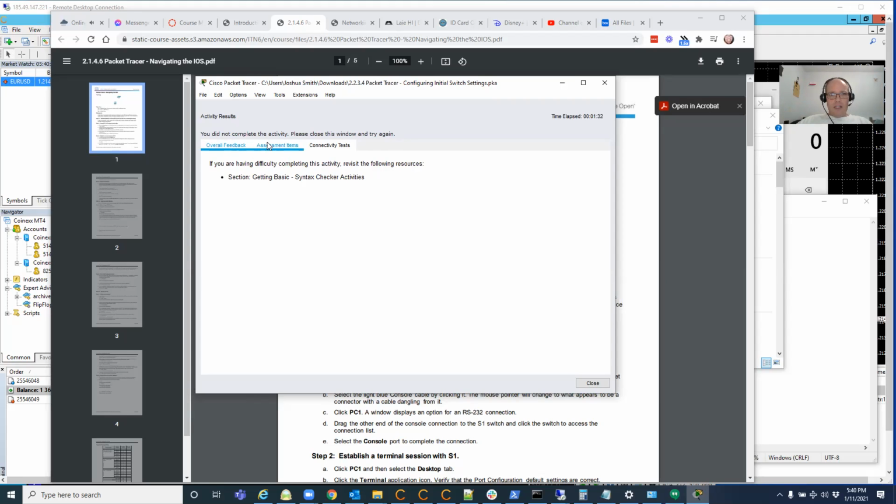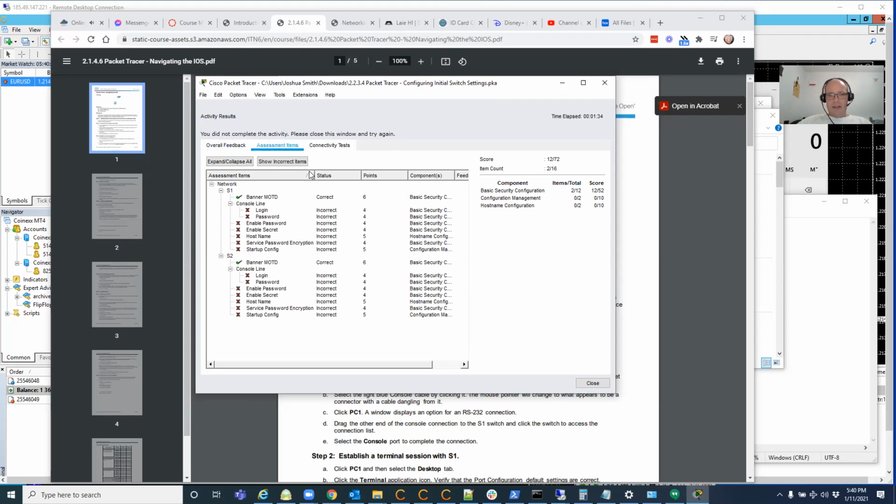Many times you can check the assessment items, and this will be what I call the check marks. All of these items that are in red, these are things that it is actively looking for and expecting that you will change or update or correct, somehow influence or affect these parameters. Once you have successfully configured them, they should get a green check mark. You'll see over here that your score will increase in one of these categories or components, and that will increase your overall score as you successfully get that done.